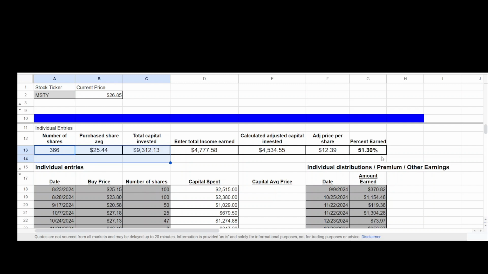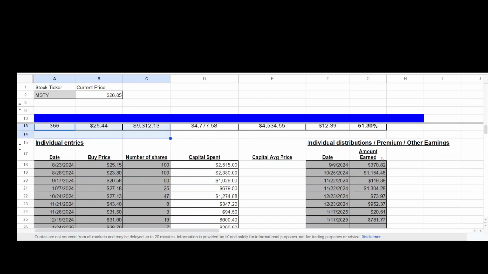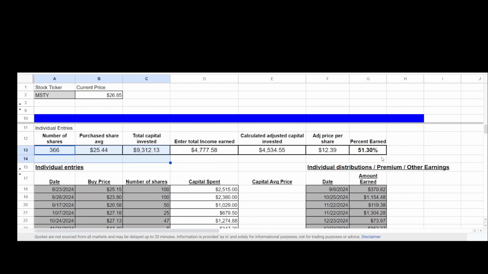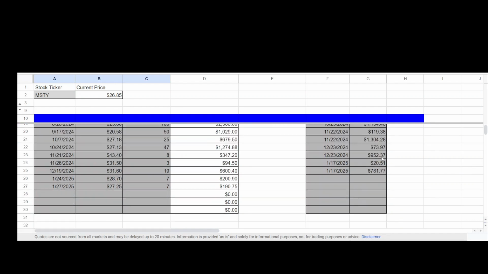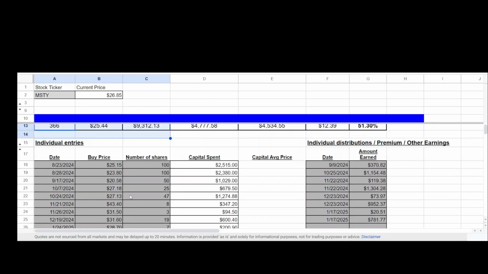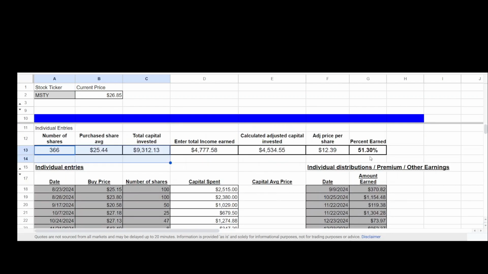So I have earned 51.3% so far on this one. So very excited about this one and the way it's going. I hope to get all my money back here in the next 6 months. But that's not guaranteed, of course, but we shall see. And of course, the more purchases I make, that will slow down and extend that return on my capital, but that will help to also grow the number of shares, and that distribution payment is the plan, right?